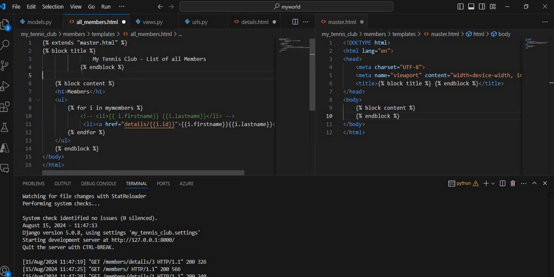No need of using this here, because we are extending all this HTML code from our master.html, and that's why I am going to erase all this. So I hope this will make sense for you.